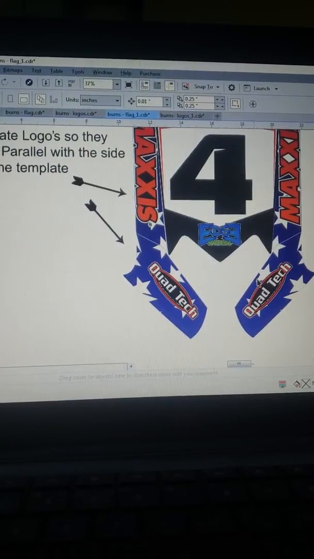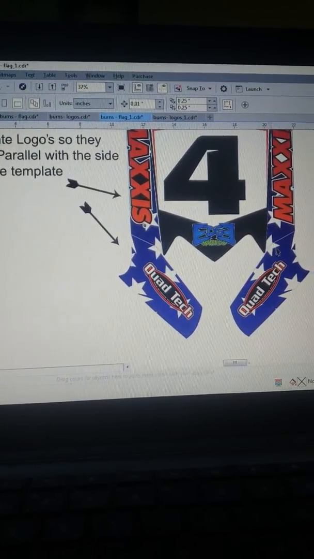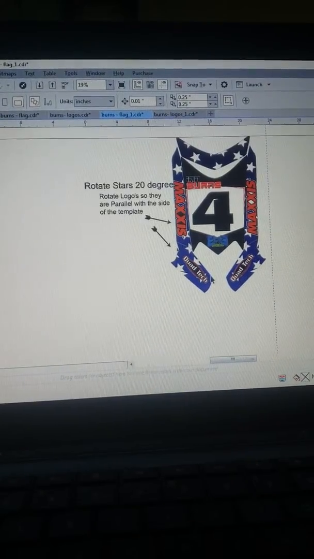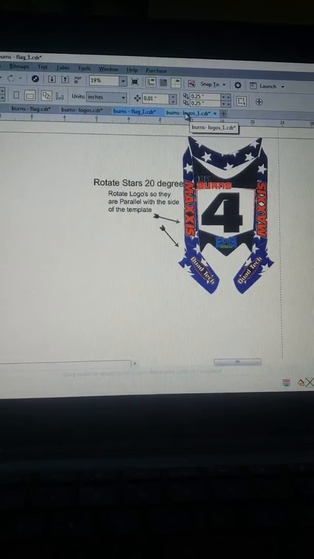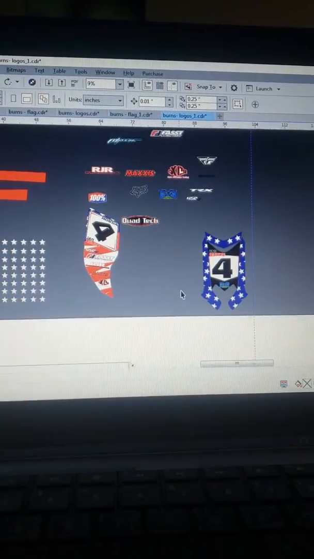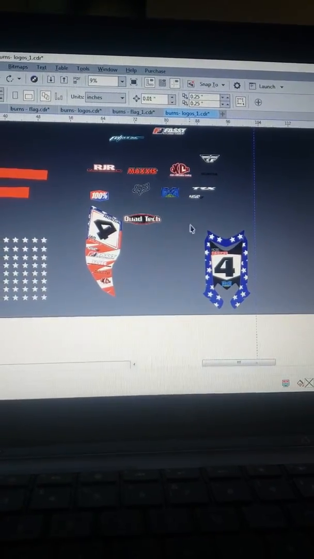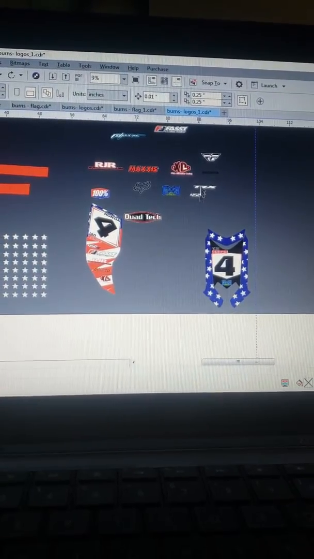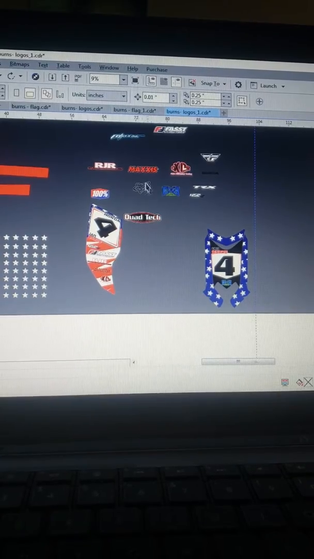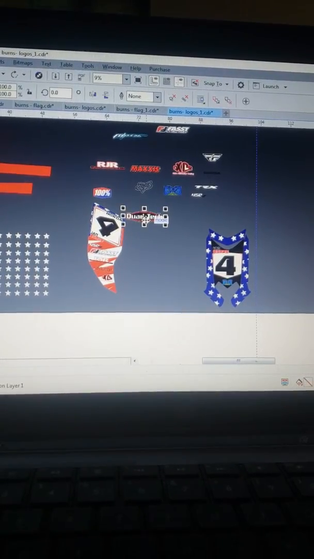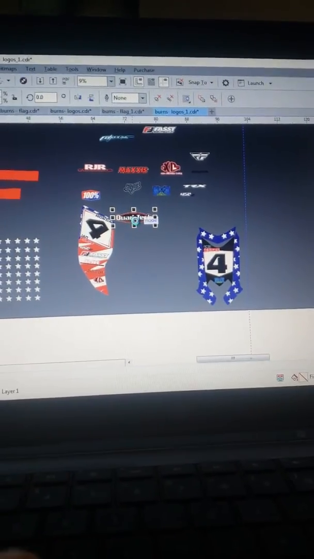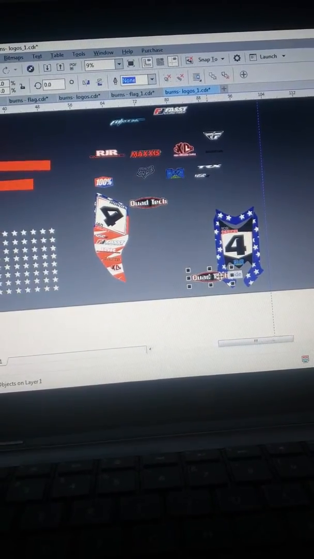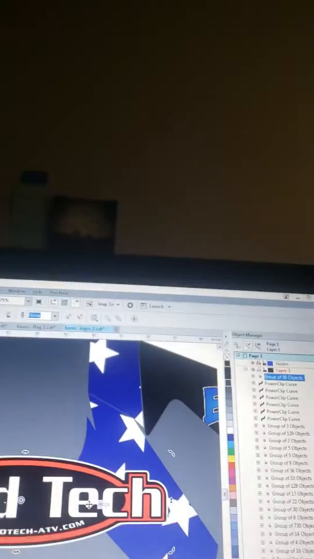It needs to look like everything is parallel with each other, and that's what people kind of look for in graphics, is straight lines and stuff. And I'll just do one side for you so that way you can see. I'll do the quad tech one. So once again, make a copy, Control C, Control V. Bring it down to where you're going to work with resize.